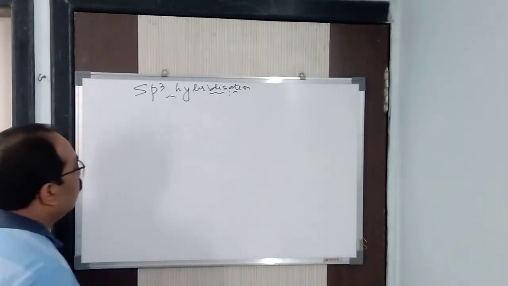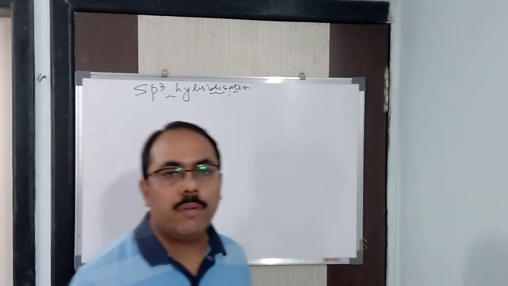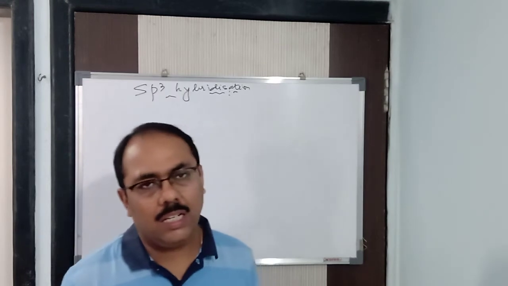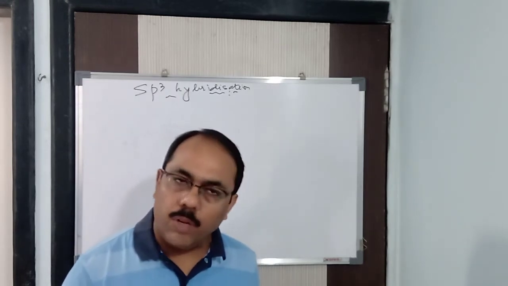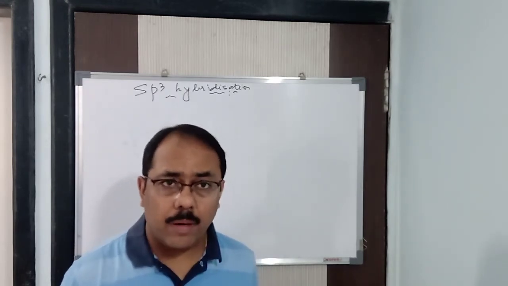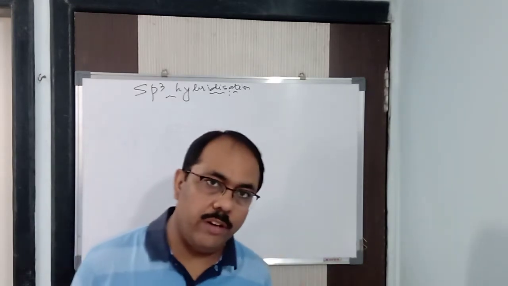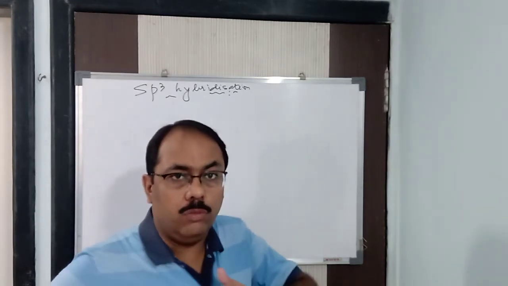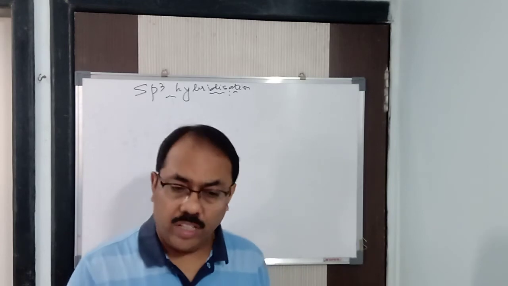Any molecule is given to you. First, you find the type of hybridization. Any molecule like methane, ethane, carbon tetrachloride. Because you do not know the type of hybridization. Here I have already written sp3, so you know it is sp3. In the exam, it will not be given to you.